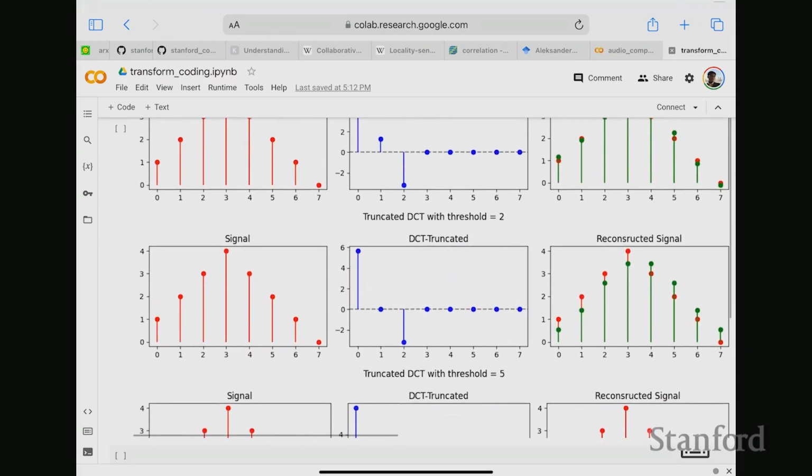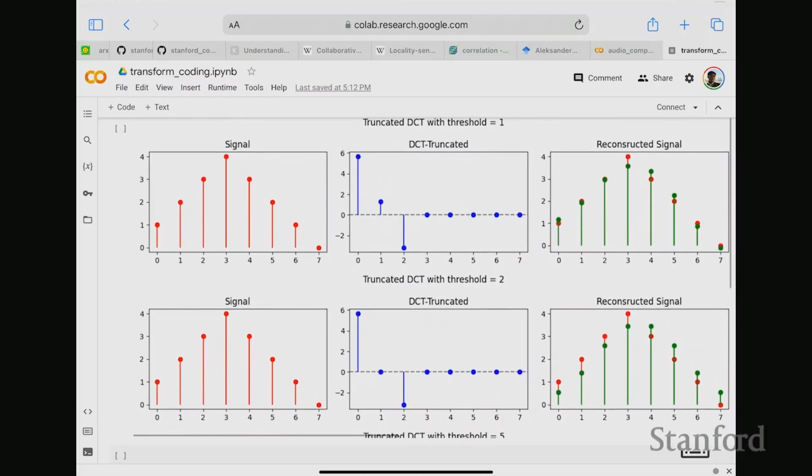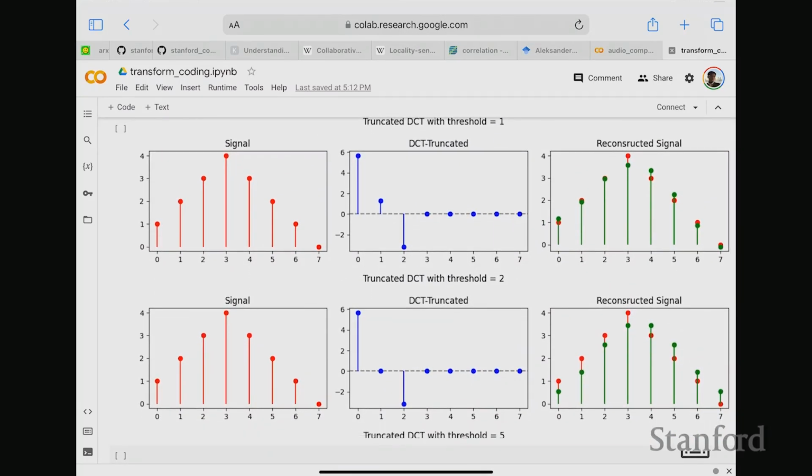But maybe somewhere here at threshold 2 or maybe at threshold 1, where you're keeping just 2 or 3 components, depending on the scenario, these errors might be more manageable, right? And so this is really what DCT does. You're splitting it into transform components and you're throwing away maybe some components. In this example, we completely threw away. But like we discussed in the previous example, where rho was 0.5, maybe you don't completely throw away. Maybe you compress some components more versus other components less, and that's very common in a lot of practical transforms.